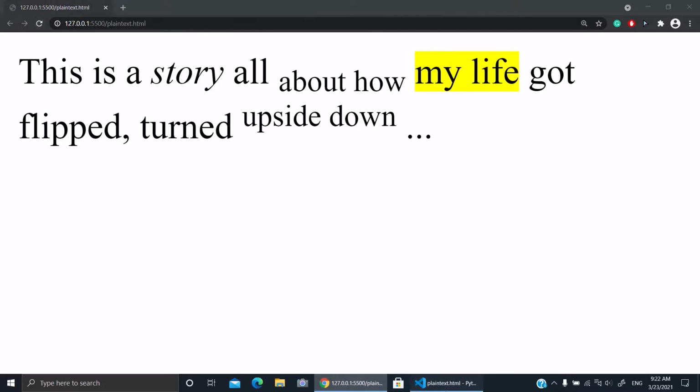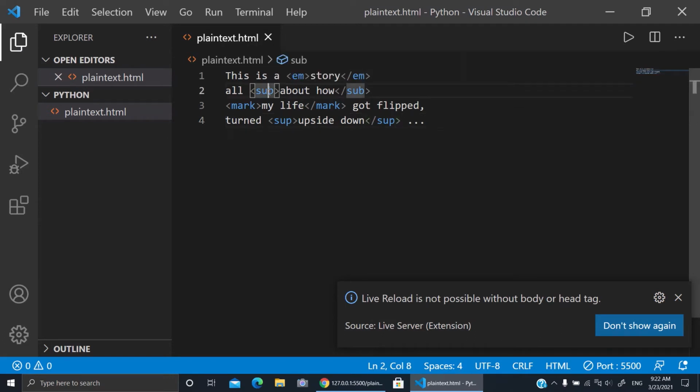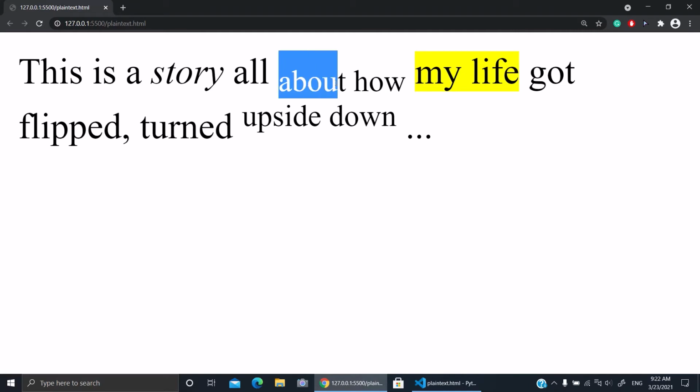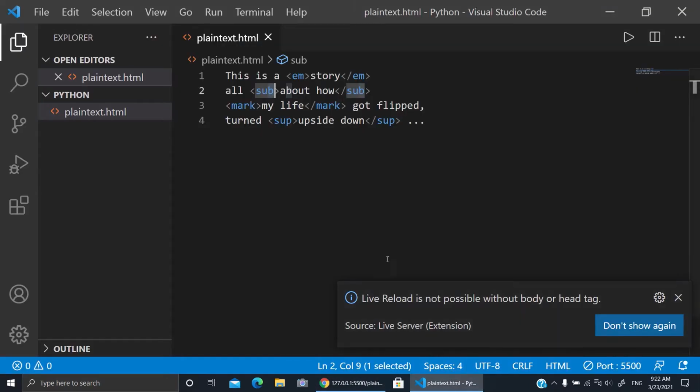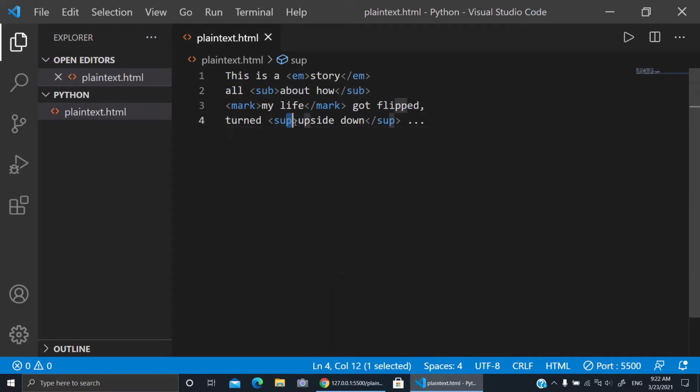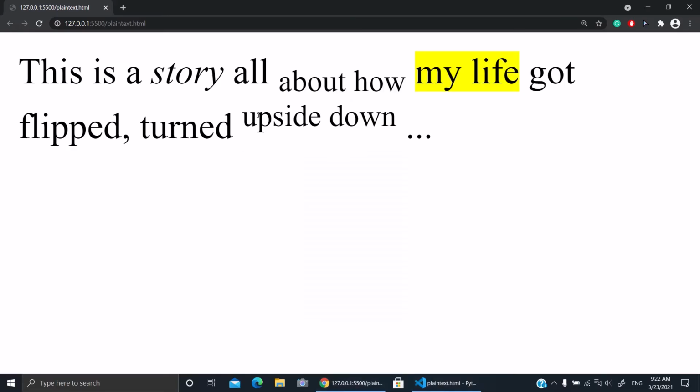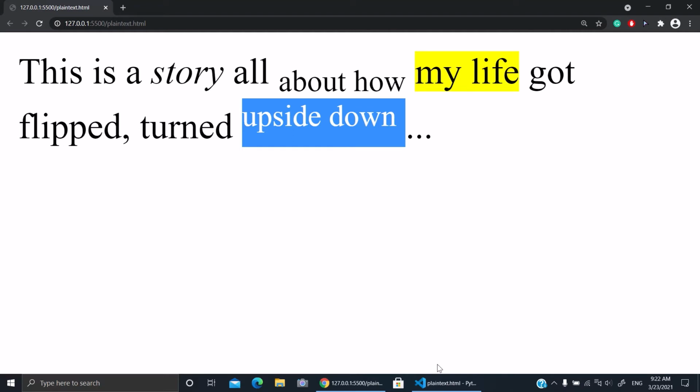Yeah, do you know what it does? Here sub, okay, it moves the text a little bit down. Okay, now we know. So SUP, it will go up like Superman will gonna fly, and sub will go down because it doesn't have any power.